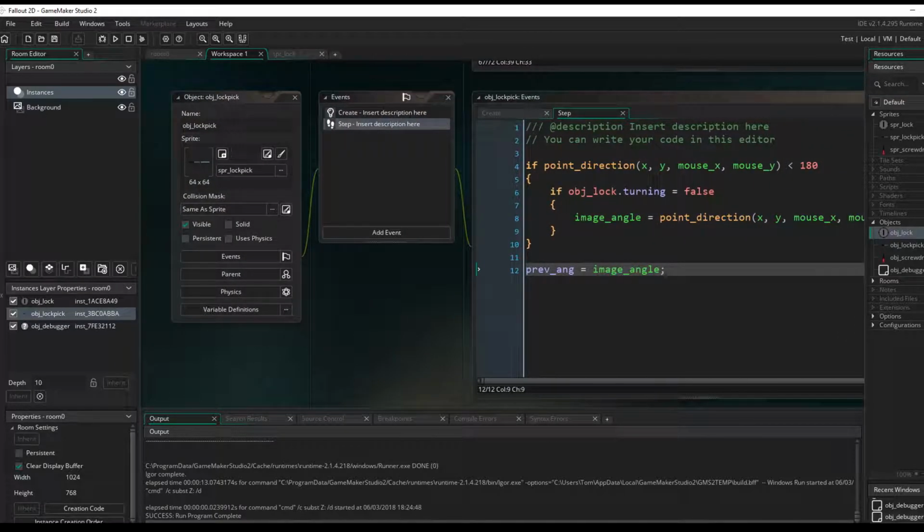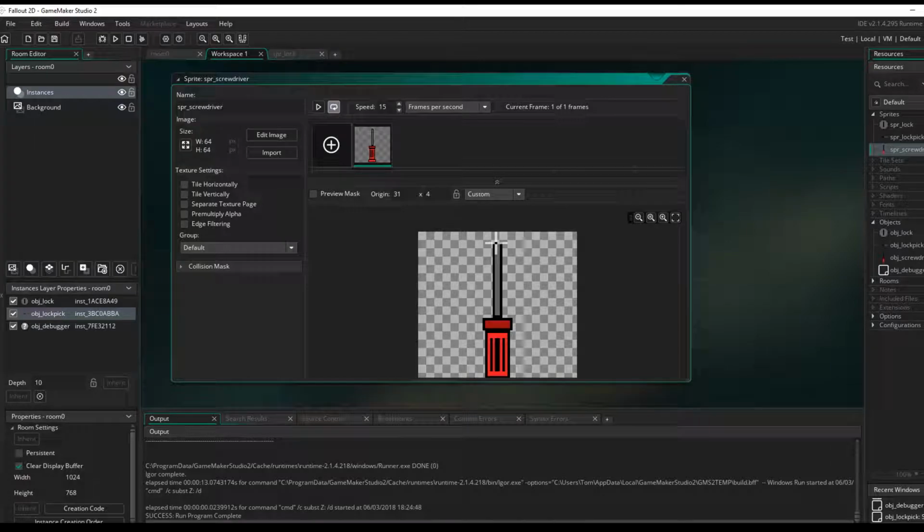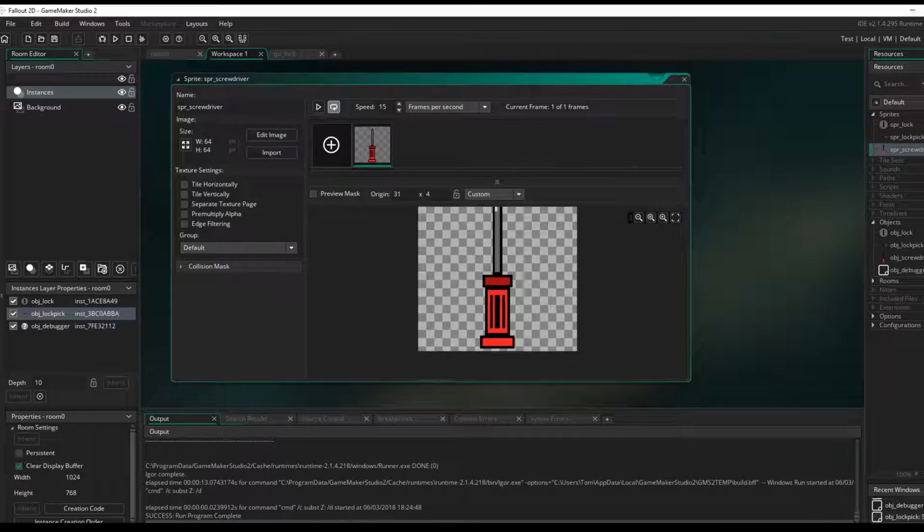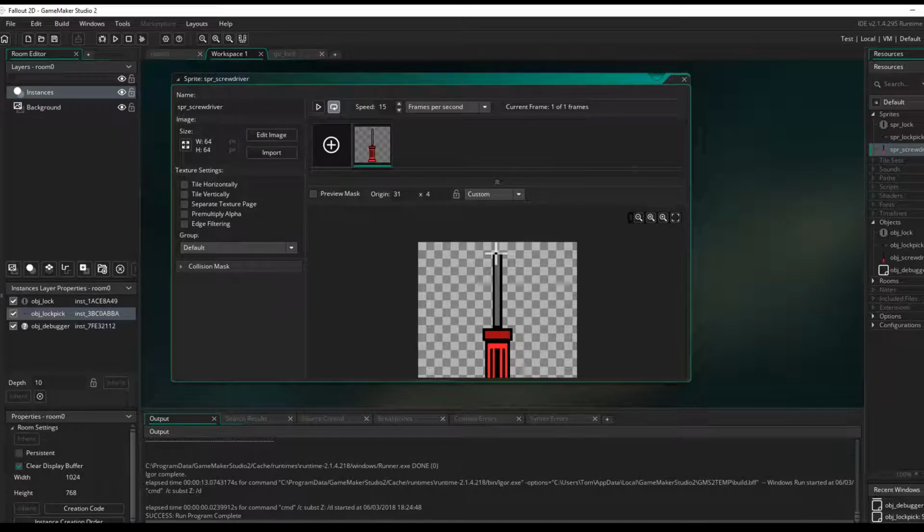You can see I've got the screwdriver sprite here, which is not being used currently. In the Fallout games, the player uses a screwdriver to apply the torque based on where the lockpick position is. It pushes in against the bottom of the lock to assist with the lockpicking. I was originally going to try to program that in to be animated the way that it works in the Fallout game, but I haven't attempted that yet. But mechanically it is working, and this would just be kind of a cosmetic addition to what's going on here. So at this point, that's essentially how it works.